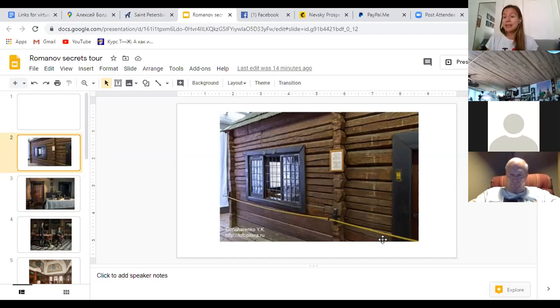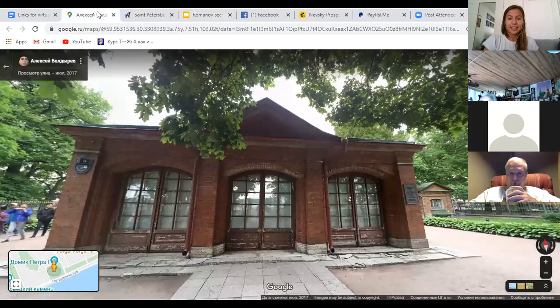Another interesting detail is the windows. In the 18th century it was common to make windows with many little pieces of glass, because glass was expensive. If a window broke, it would be far too costly to replace a whole large pane — it was much cheaper to replace one small square. You'll see the same thing in other 18th-century buildings on this tour. The house functions as a museum; visitors go inside the case and walk around Peter's house from outside, peeking through the windows.